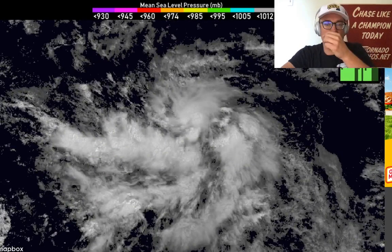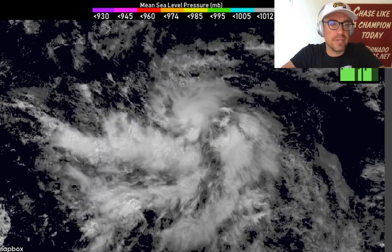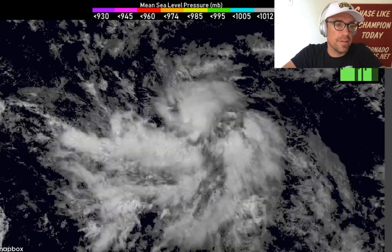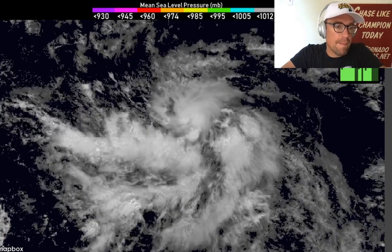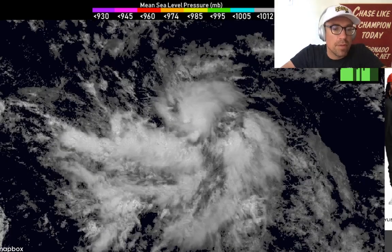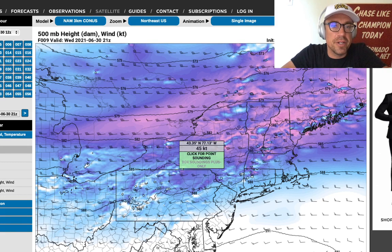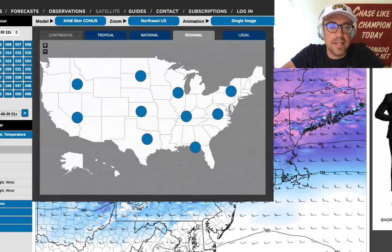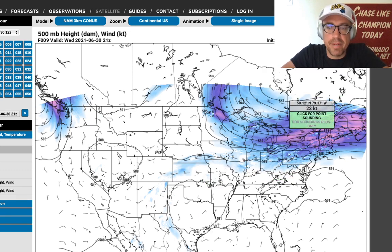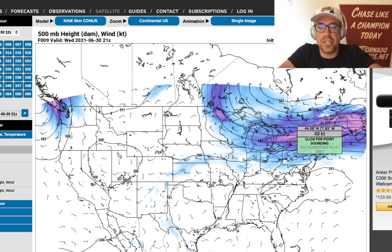So now let's take a look at the Northeast for severe weather, where there is an enhanced risk right now. We'll go over to the 12Z 3-kilometer NAM, if you will. Shimmy on over to that. It shows you the trough at 500 millibars, 40 to 50 knots there in the mid-levels of the atmosphere. And there's that trough centered over Hudson Bay and eastern Canada with a belt of pretty strong westerlies along its southern and southeastern periphery. Cyclonic curvature as well.